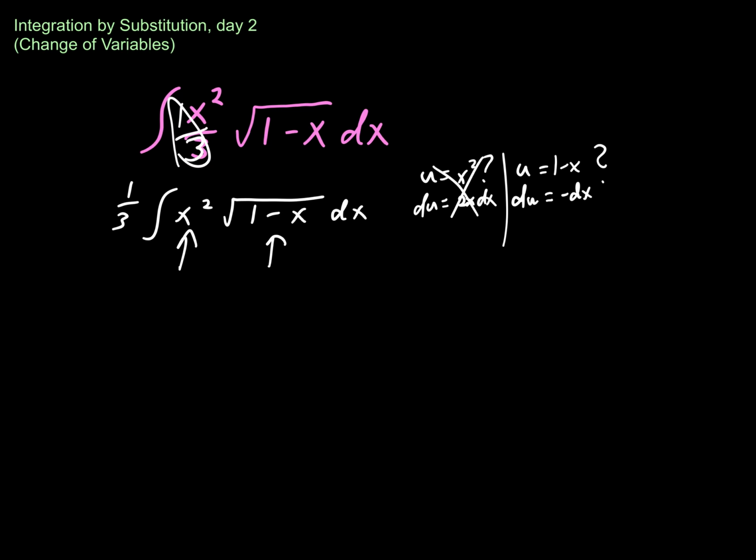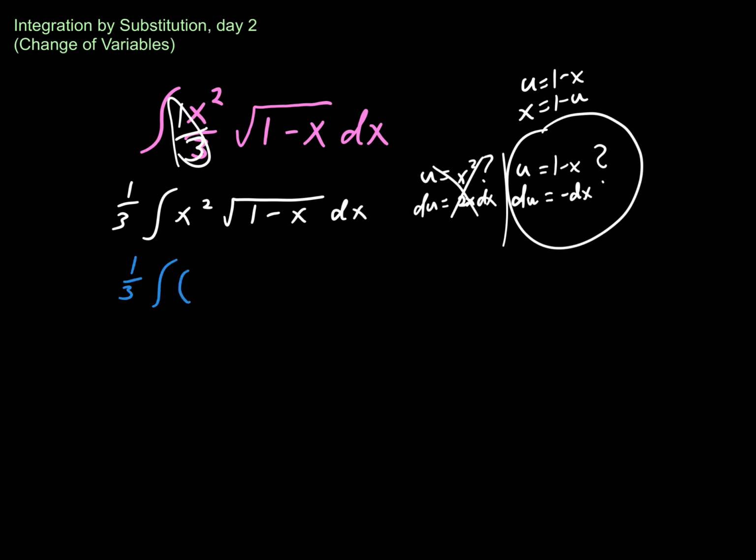So what if we go ahead and do this? Similar to our last example, if you know that u is the same thing as 1 minus x, well then we can call x the same as 1 minus u. And that changing of the variable right there will allow us to get all u's and du's. Because now we have x squared, but x is 1 minus u. Next term, 1 minus x was u. And don't forget, over here we said du equals negative dx. So I have to substitute in dx with a negative du. I'll put the negative in front like we always do.